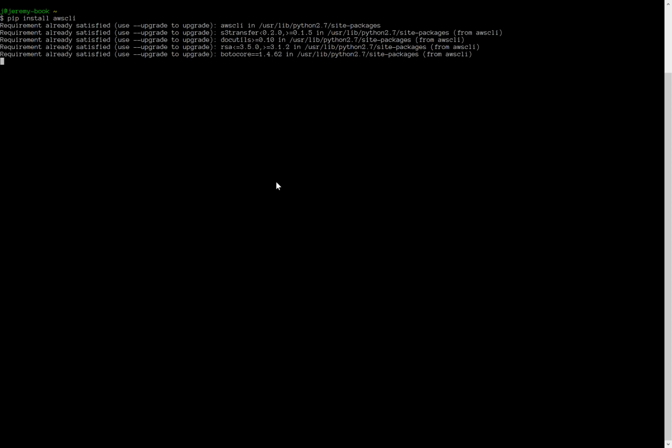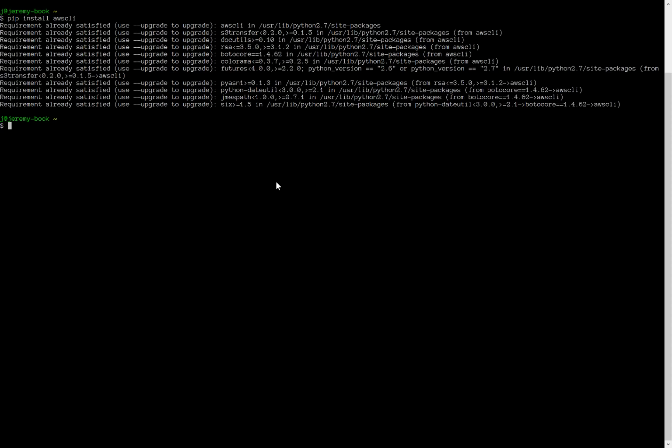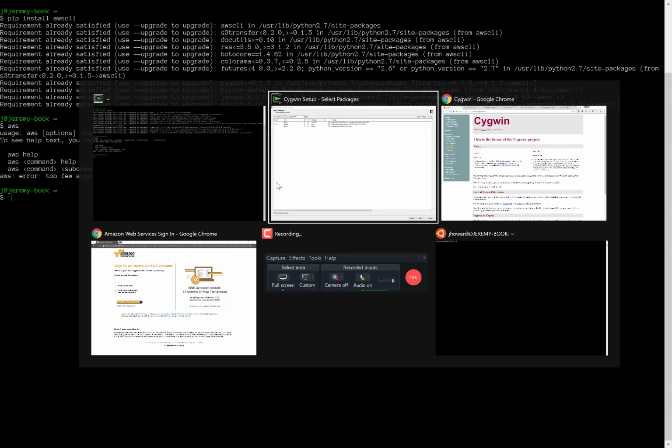So here we are at our console. We're running bash, and in order to install the AWS command line tools, you simply type pip install awscli. In my case, you can see it's already installed, so it's ready to use. The AWS command line interface creates a program called aws. And in order to use aws, you first of all need to configure it with your security keys. So the next thing we're going to do is to set up our security keys.